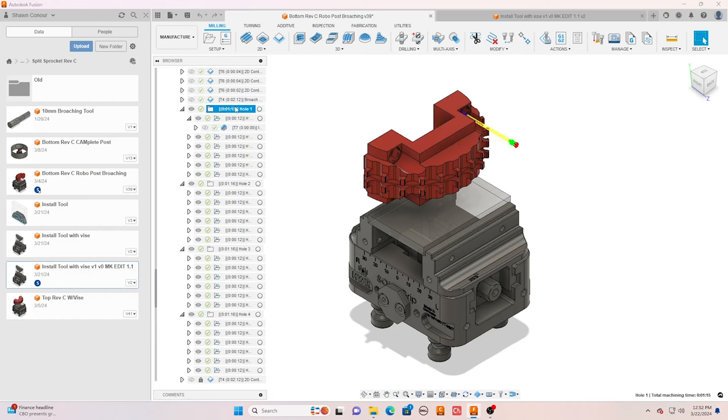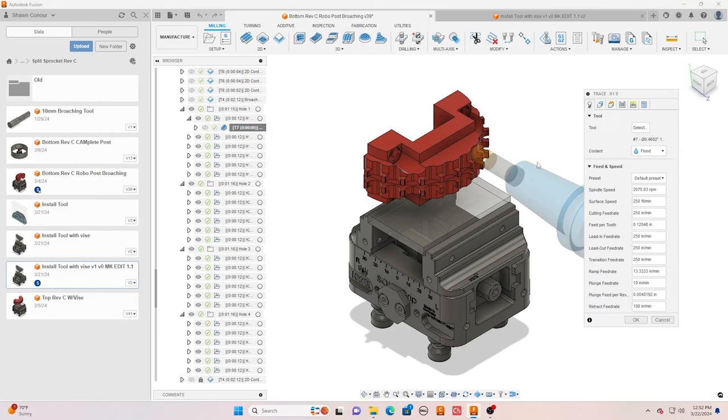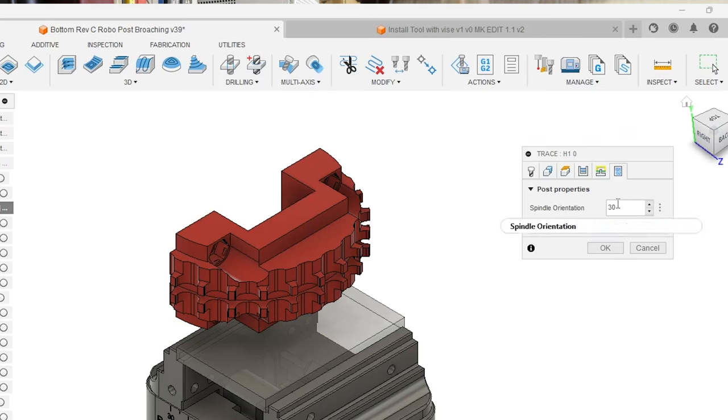On the screen here you're going to see that I have these folders — folder one, folder two, folder three, folder four. Those are all four individual holes, and then in there we've got our patterns and our actual toolpath. I go to edit and this is where the post processor that was edited by DSI is going to show up. Right up here: post properties. That box you would normally not see in this dialog box. When we click that, spindle orientation for this particular folder — this toolpath is at 30 degrees orientation to the spindle. You see that checkbox, 'use spindle orientation.' The minute you click that box, it kills your spindle speed, locks your spindle. You get that M19 S30 that I was referencing on the previous video.